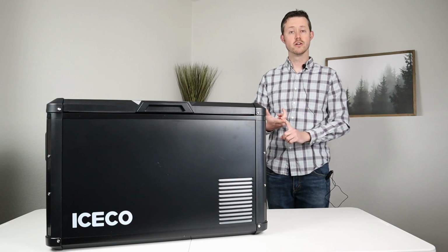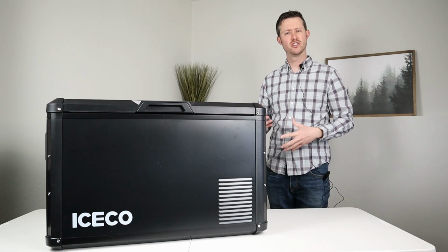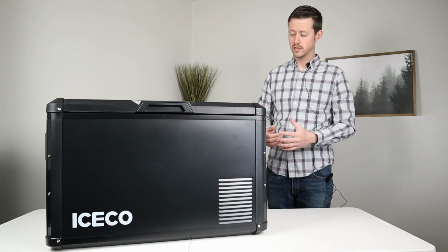We're going to talk about power consumption. We're going to talk about the other specs. I'm going to show you inside. I'm going to show you how it fits some food. And let's go ahead and take a deeper dive.